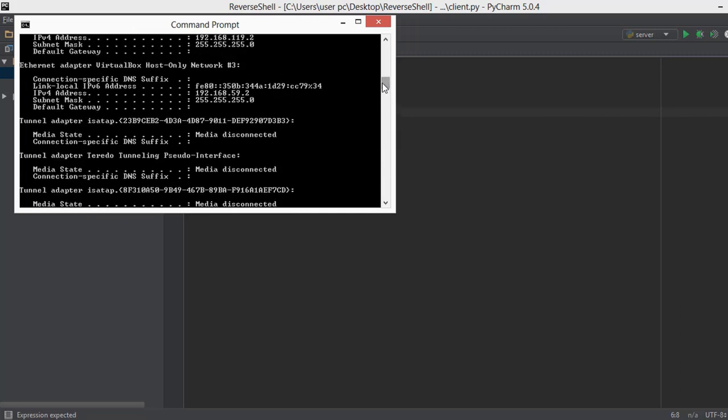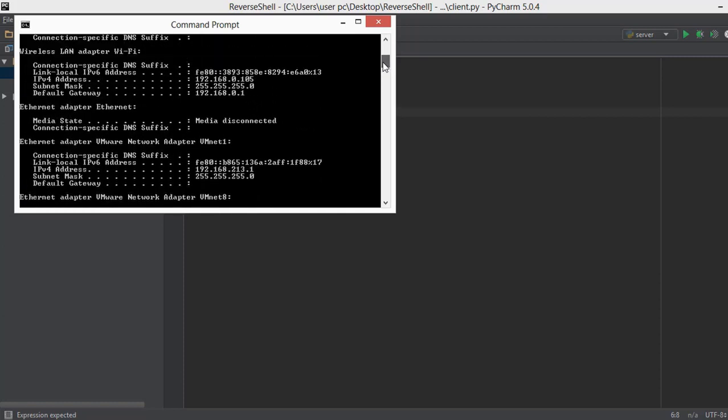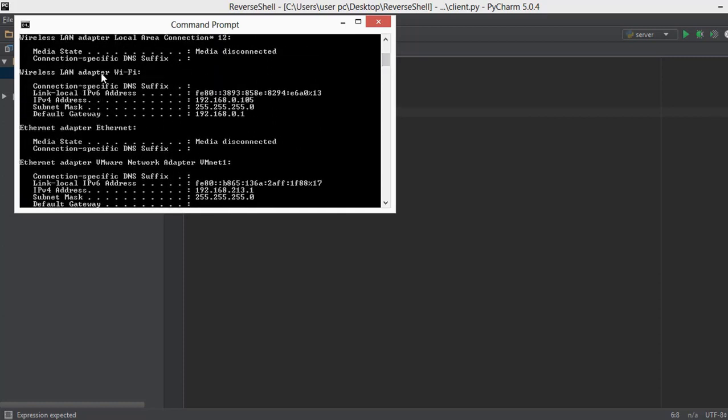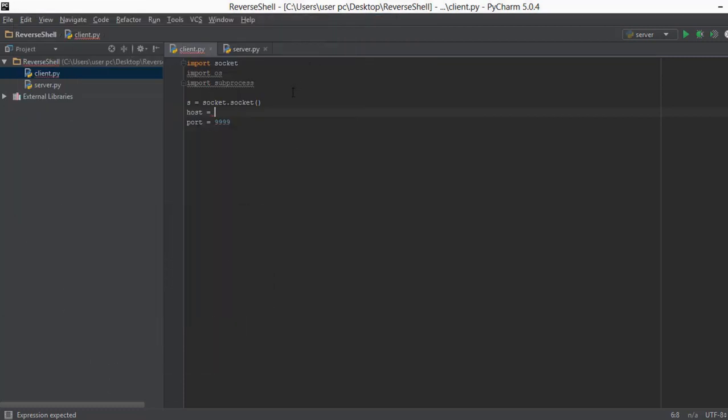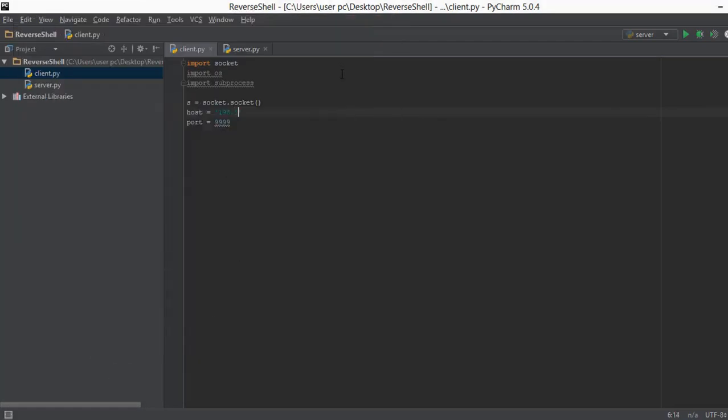So I'll just scroll up and my IP address should be somewhere around here. Let's see. Yeah, this is the wireless LAN adapter that I'm using, and my IP address is this. So let me just type it out. 198.168.0.105.